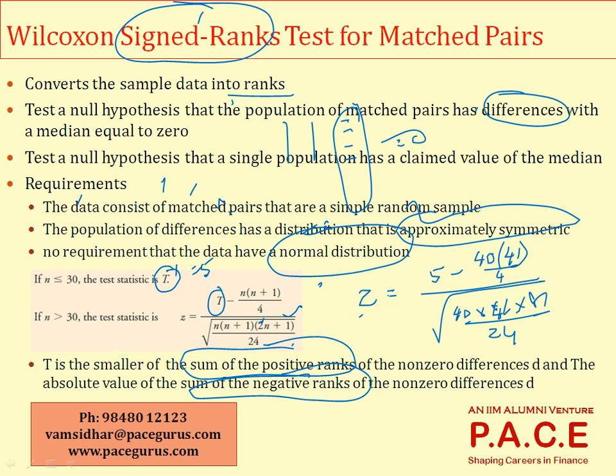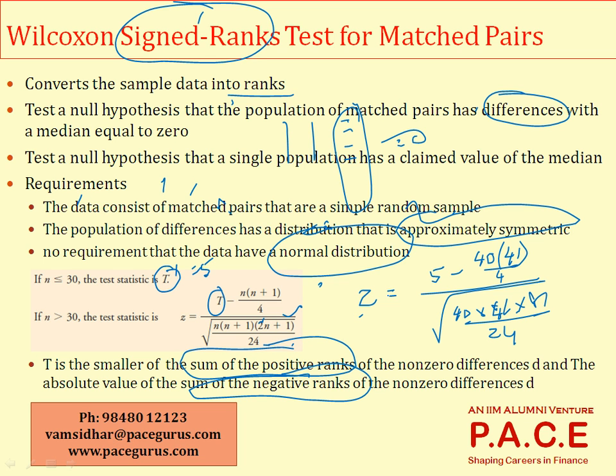But in case of the first, where the sample size is less than or equal to 30, you are comparing it with a separate table which is specific to Wilcoxon signed ranks test. The critical values again for Wilcoxon signed ranks test are based on the sample size, which is 9 in this case, and the level of significance which is 0.05 or 5%. Corresponding to that, a critical value will be there. If the t statistic is above the critical value, then I'll reject the null hypothesis and say that the difference of the medians is not equal to 0. Otherwise, I'll fail to reject the null hypothesis, and I say that the difference of the medians can be taken as 0. So this is one more test that would be helpful for us.